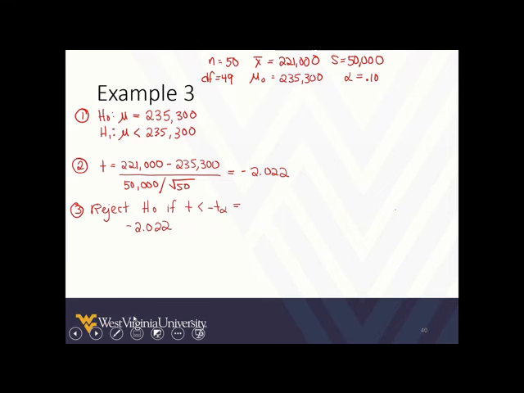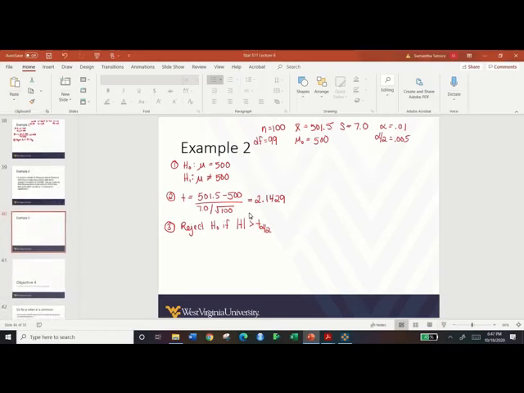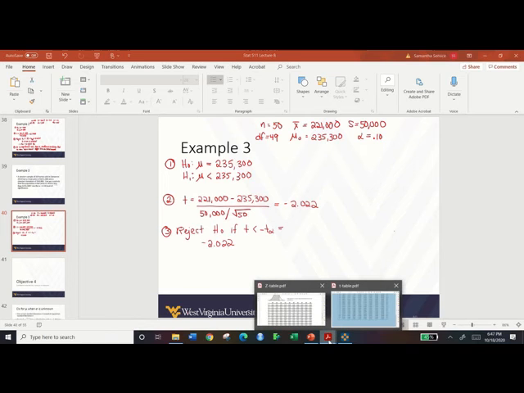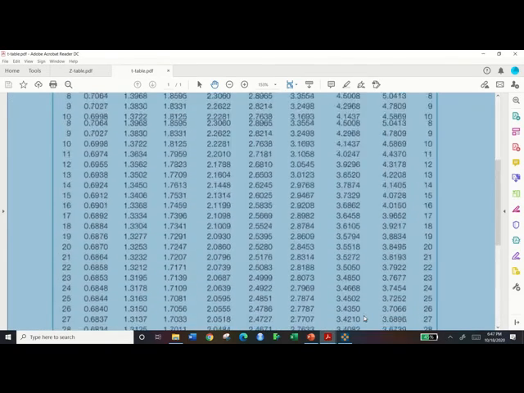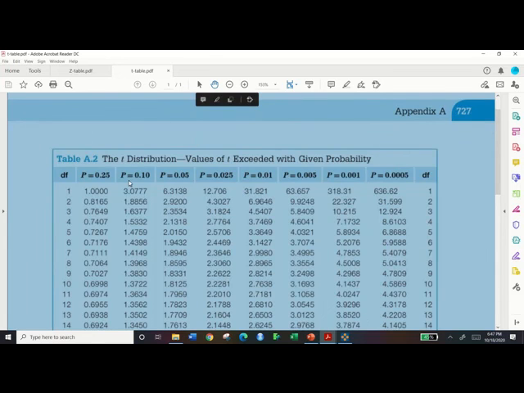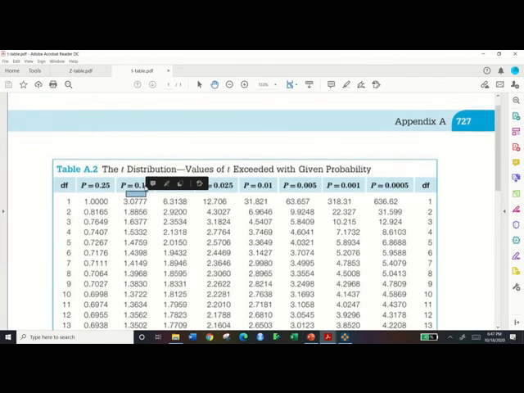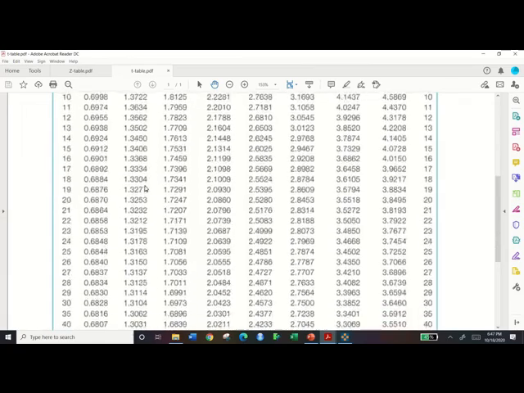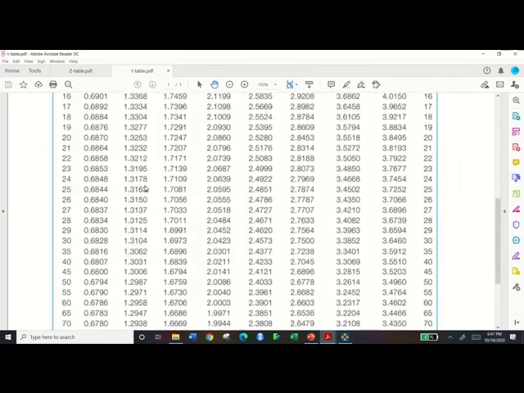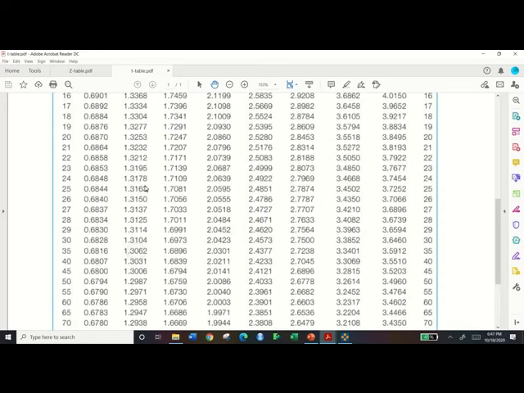So exiting out of here for the moment, we can take a look at our t-table. Again, we are going to be looking where we have alpha at 0.10 and degrees of freedom of 49. So we can see that at the 10% level, following down that column, we do not have a case where the degrees of freedom is 49, but we do have 50, and so we will say that's close enough. And so our critical value in this case will be 1.2987. Again, we need to make that negative.